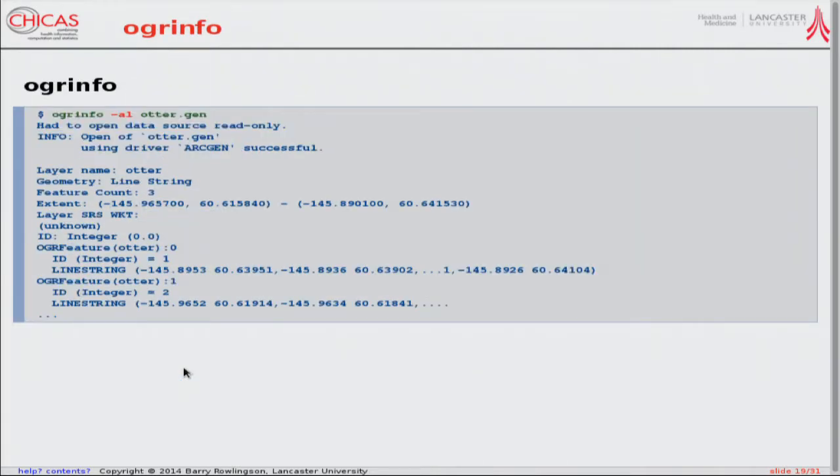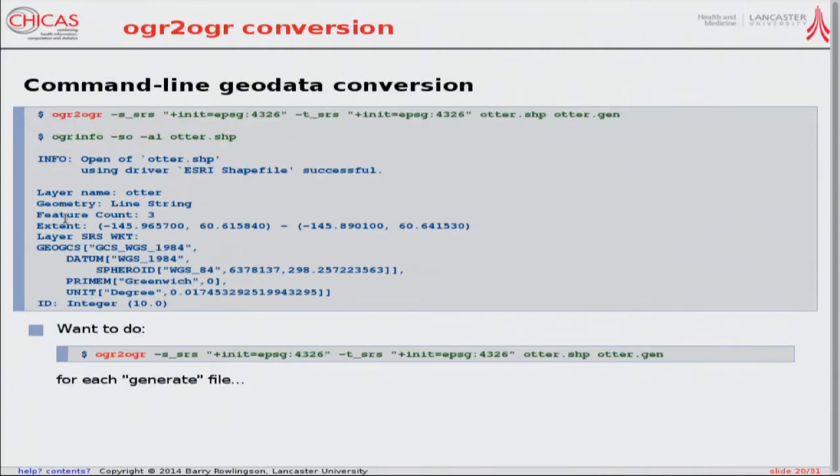And I think with the next slide, slightly different options again. This time, I don't want a summary of the layers. I just want everything you know about the layers. It now tells me that the first feature in the file is a linear feature with these coordinates. I've just omitted a bit there. The second feature is another linear feature with those coordinates. So I can get out all the information onto the screen of any spatial data. And clearly I can do things like grep for ID or grep for line string or grep to see if there's a coordinate system and stuff like that.